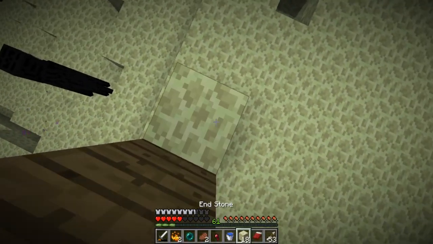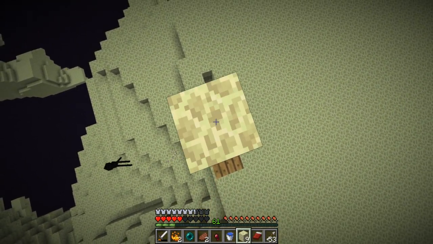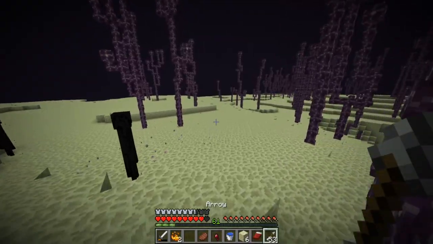Yo, I almost nearly died. You know what? I'm just gonna do it one more time. This time I'm actually about to use the blocks and get all the way in. All right, it seems like we're actually in the end city to loot and escape the island. Yep, now we're in the end city, and very much cool loot.